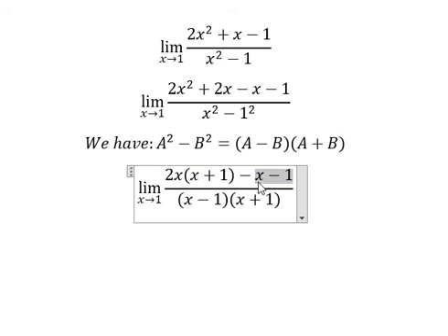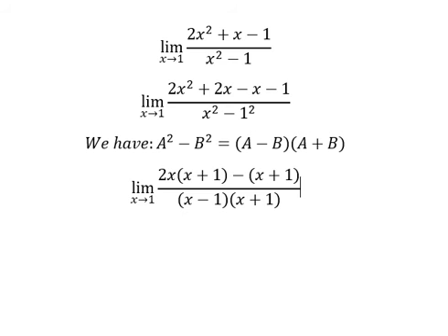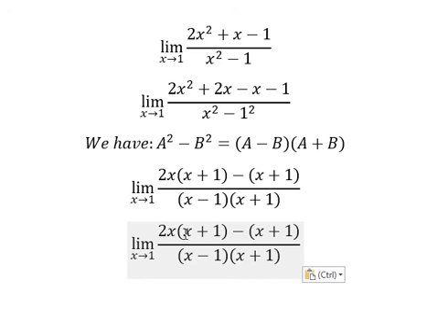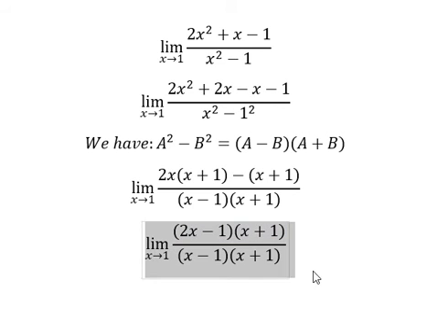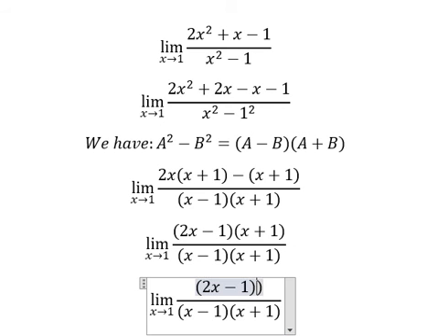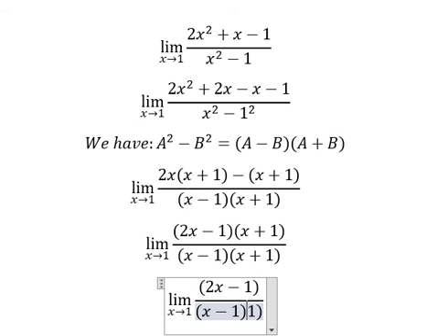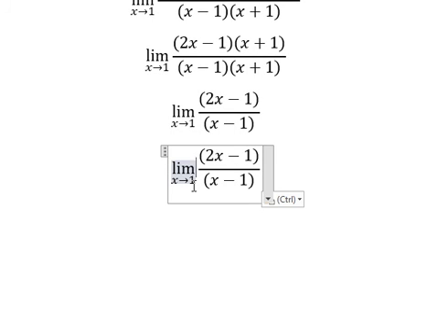This one by x plus number 1. So we can do factorization by x plus number 1, and we get it like this. And now we simplify x plus number 1 in the numerator and denominator. So in this situation, we need to consider the limit on the left and the limit on the right.